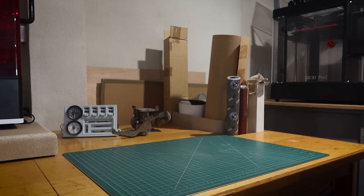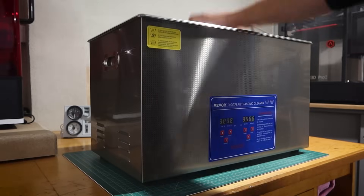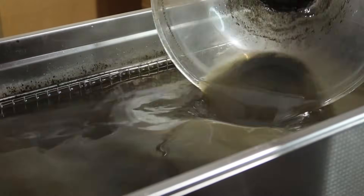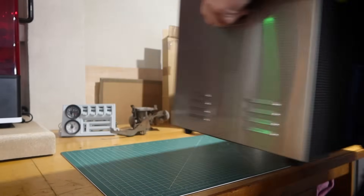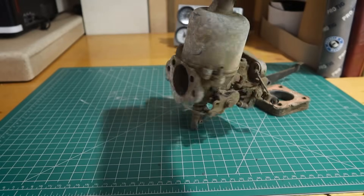Naturally there's a number of ways I could clean the engine, but I bought this ultrasonic a couple of years ago now from Viva and it's actually one of my favourite workshop additions, which is hopefully going to be just big enough to squeeze the block into. I was waiting until the water needed changing before I got it really dirty with something like this, so it's really the perfect time.